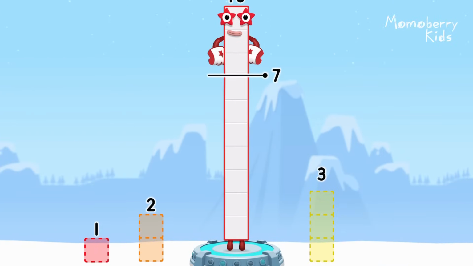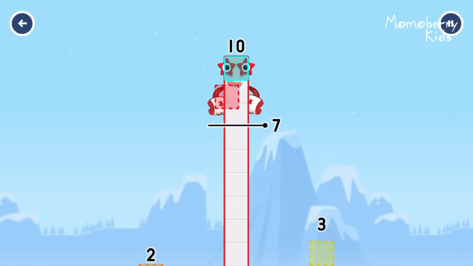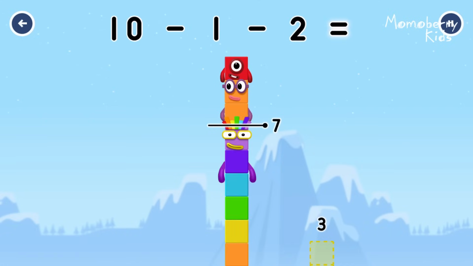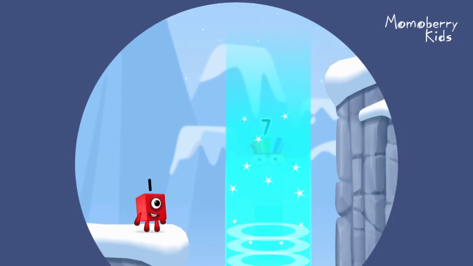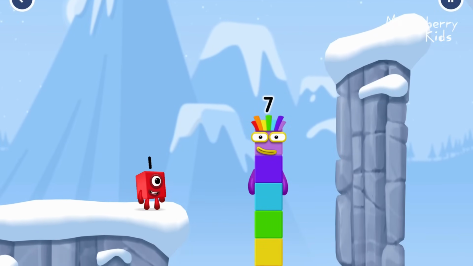Number blocks away from 10 to leave 7. 1, 2. You got it. 10 minus 1 minus 2 equals 7. I am 7. Excellent.